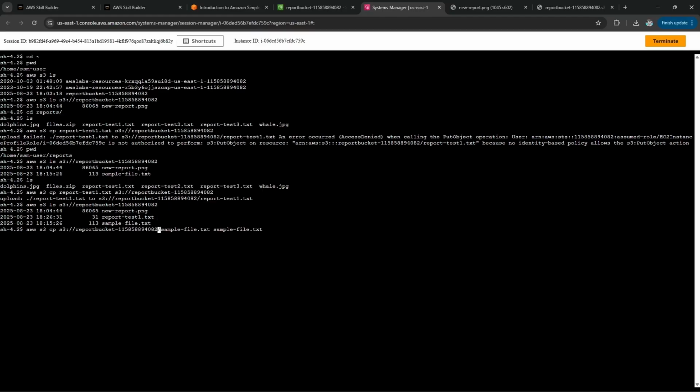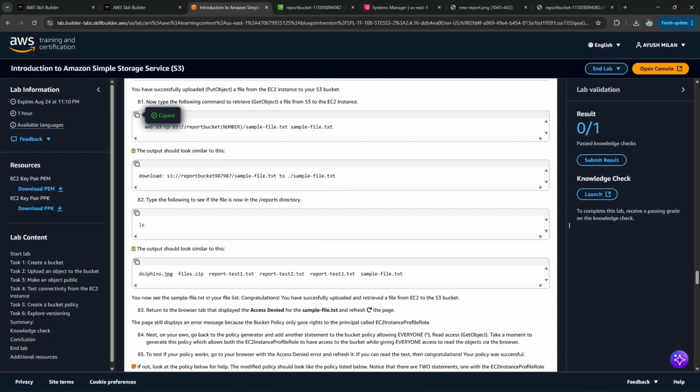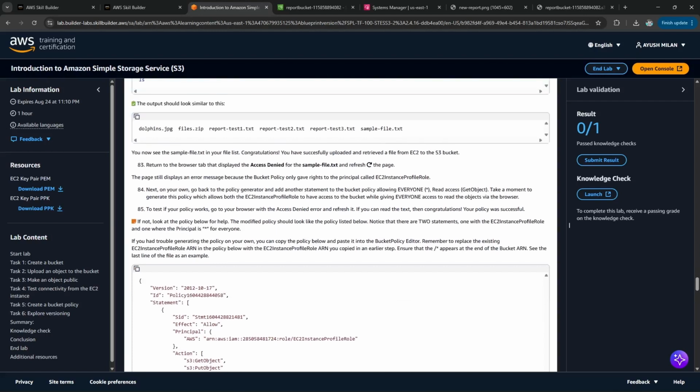So in this way, we can download the files from S3 to the instance also. If we print ls, we will have the sample file.txt from the S3 bucket on the EC2 instance as well. So this is how it will work.